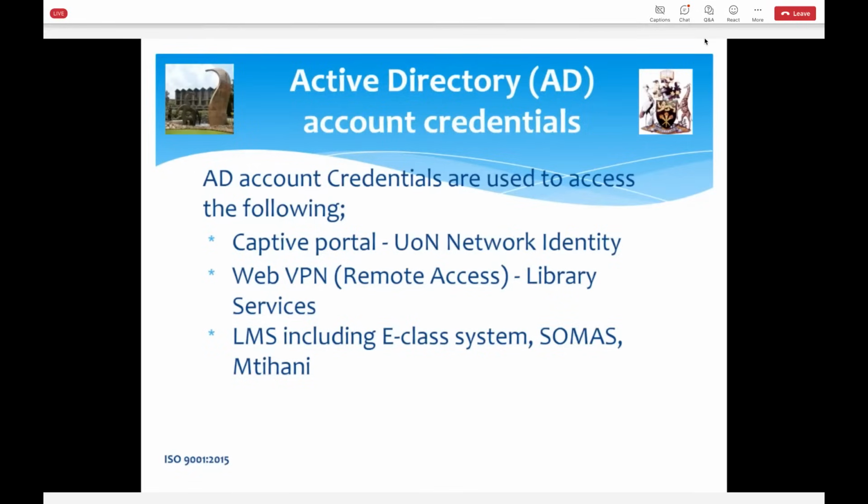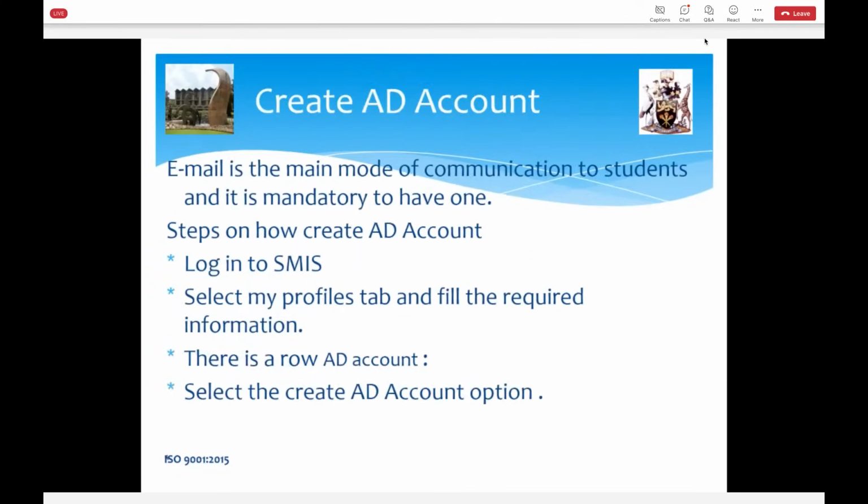If you need to remotely log into library services, VPN, you will also need the same Active Directory account. And this same account is what we'll use to log into eClass, to log into SOMAS, to log into Mtihani. So let's proceed and see how we can create an AD account.